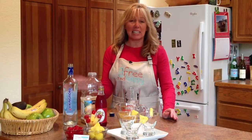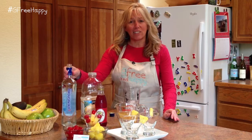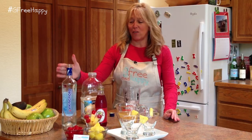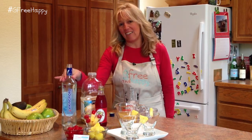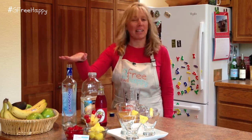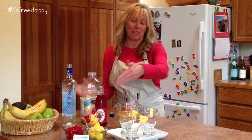So it's really simple. You can use G-Free vodka, which is my choice. It's easy, and also they suggest in this recipe you use vanilla vodka. I didn't have vanilla vodka so let's try it with just plain. So it's plain vodka, pineapple juice, and a little grenadine with a little bit of fun garnishes.